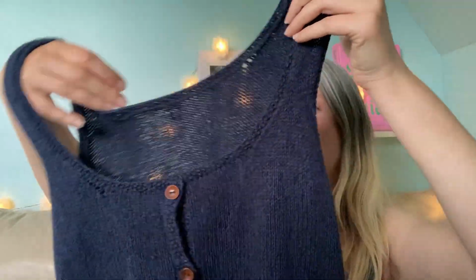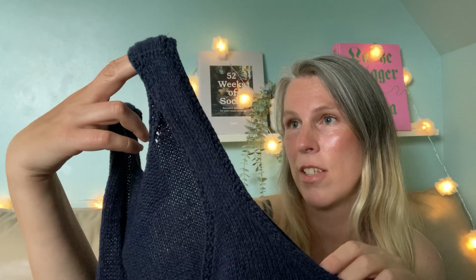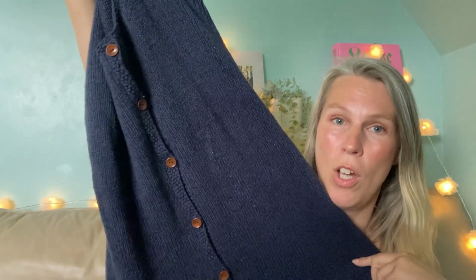And I do like this because I have kind of a big bust, and when I wear things with buttons I often get gapy holes around the high bust. So this is really good. When you reach the armholes, you knit the front and the back pieces separately, back and forth, and then you sew these straps together at the end. I like the thickness of these straps. This was of course a bit of a slog because it's a dress. It's still a thick yarn, so it didn't take forever. And the length is just above the knee, so it's also not super long.